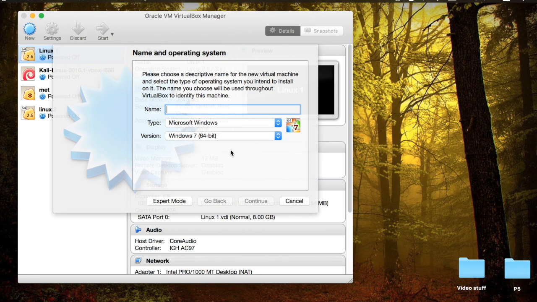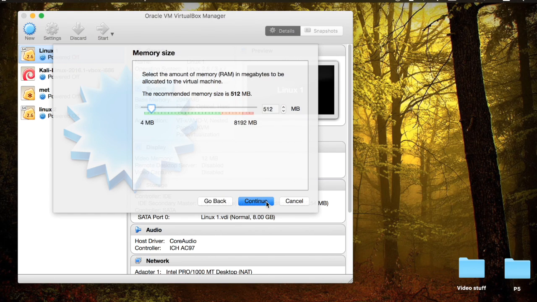All right, we're going to be creating a virtual machine with Windows on it using VirtualBox. So first off, you're going to want to just type in Windows. It'll fill in the tags and stuff for you.